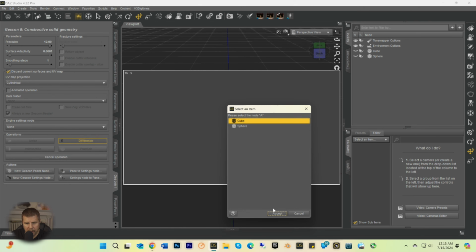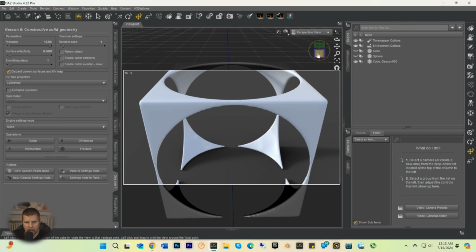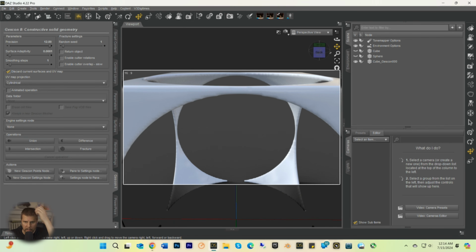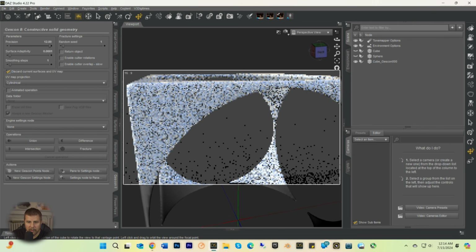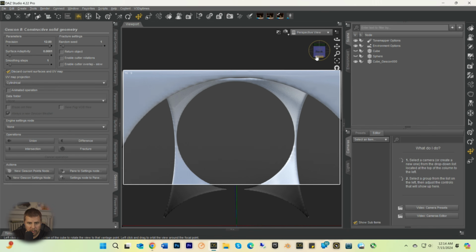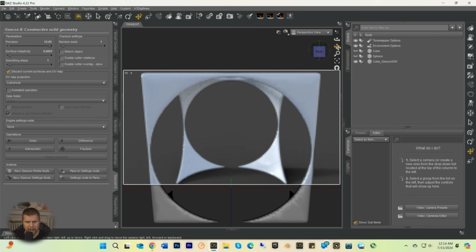Okay, and now let's try again. Engine settings. Okay, cube. Select. Difference, sphere. Okay, so that's with... See, I mean, this isn't that bad, but when you're talking about trying to smooth the doors to fit around something, it's not even approaching real world results, not even close right now.